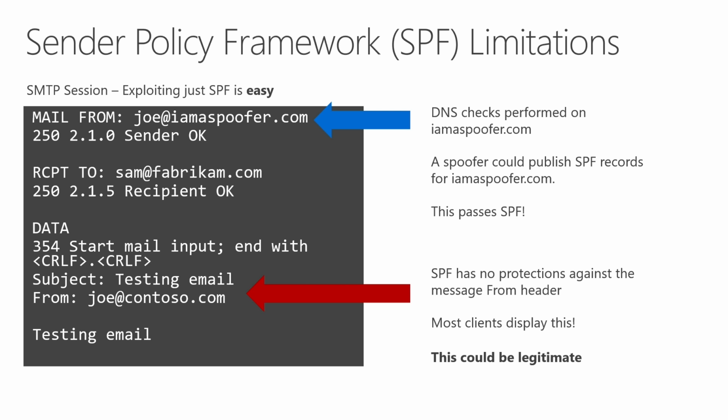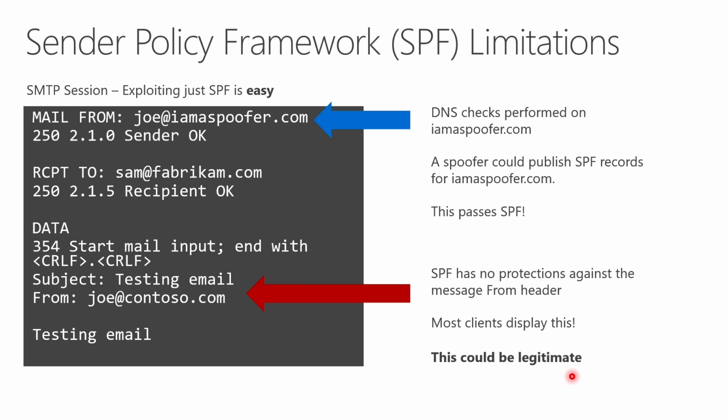All right, so I'm going to start off with a couple of slides to show you. First off is the sender policy framework limitations that I noted earlier. Here you can see this is the P1 address. This is the address that's being used during the transmission of the message, and we see it's coming from Joe at IamAspoofer.com. If we look up the SPF record for IamAspoofer.com, the sending server is probably going to match. So provided the SPF record matches what the spoofer is trying to do, they're going to pass, even though the message is coming from Joe at Contoso.com. So in this scenario, even though we've passed SPF, we could be sending in a bad message.